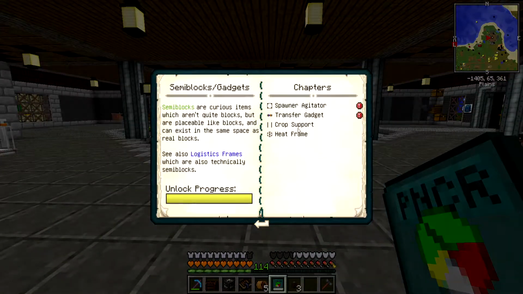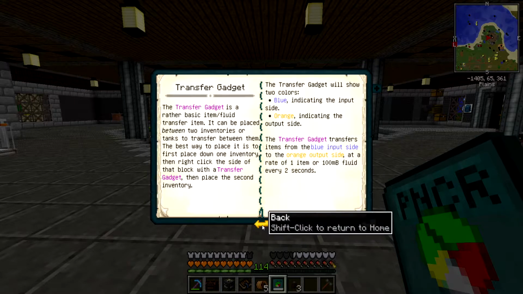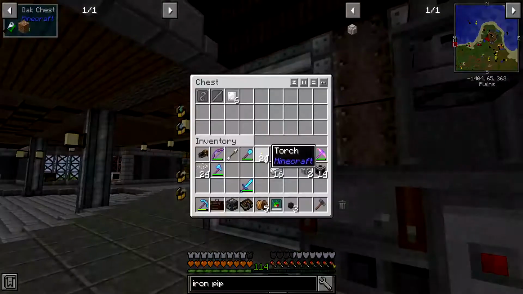Is that the transfer gadget, which is kind of like a flat transfer node? I remember very much that this was working with fluids, but I couldn't get it to work with fluids in my test world. We may try it again because it says it will transfer at 100 millibuckets of fluid every 2 seconds, which is not awesome, but for the amount of stuff that we're planning on transferring, it's a definite handy thing. But I was playing with it in a test world and it was not wanting to work.